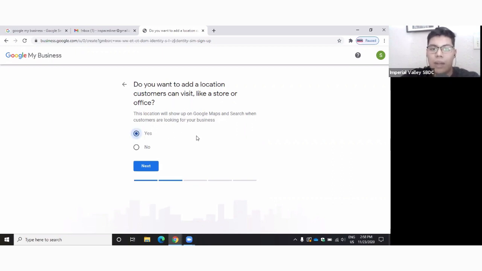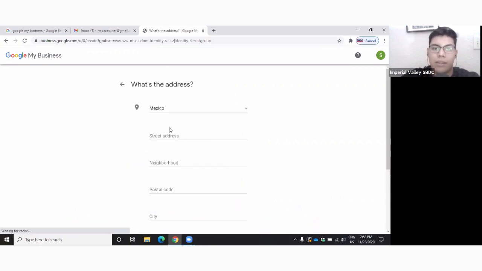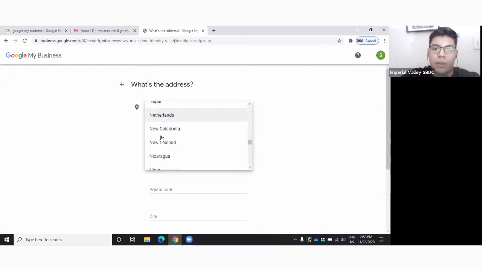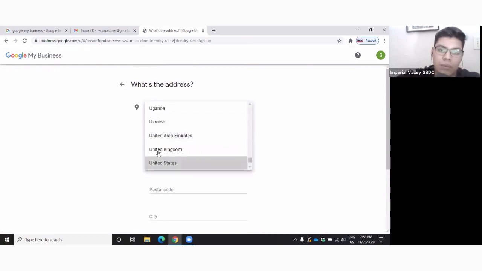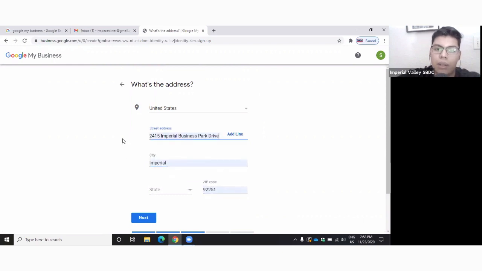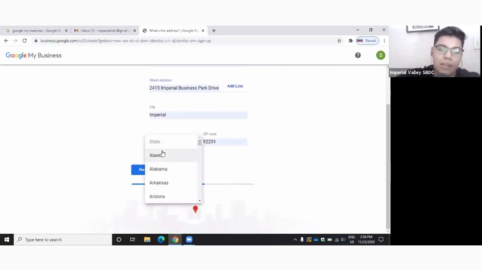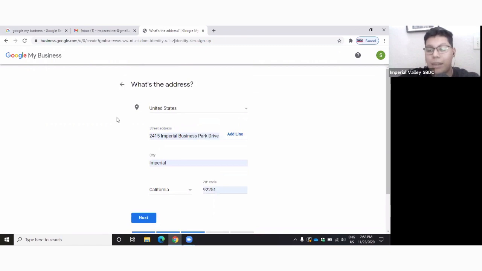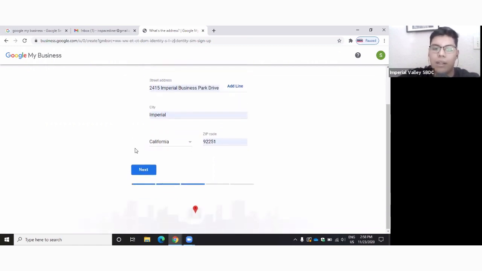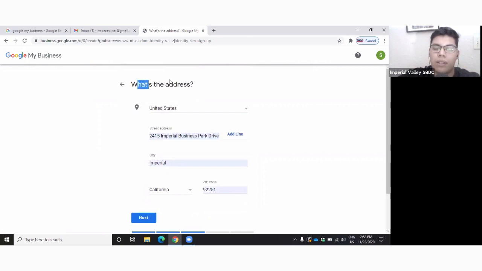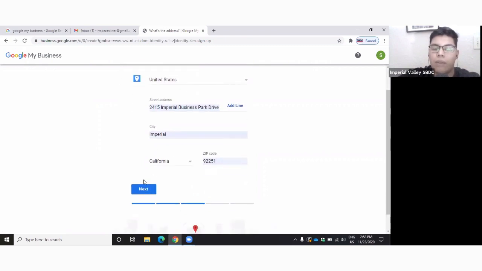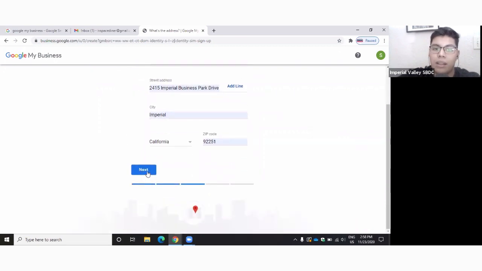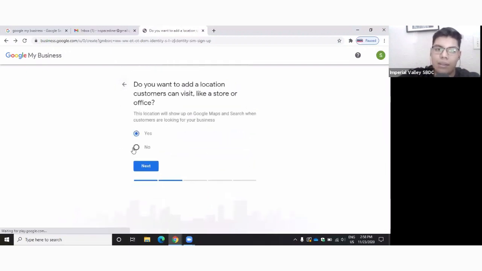Let's see what happens when we click yes. It's going to ask us to put in the address of the business. For example, here we can put in the information for where our small business development center is. It will take it, but it won't accept it and won't list it until it's verified, so I'm going to go in and delete this later. If it's a physical location, you put in the address of the place and click next, and then you're almost done. But in our case, since it's a place that doesn't really exist, I'm going to click on no.